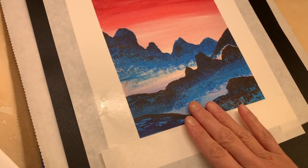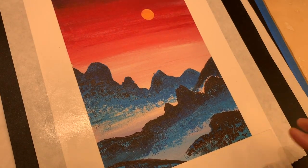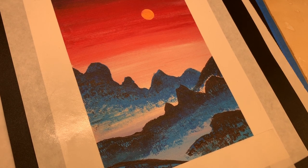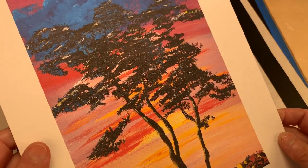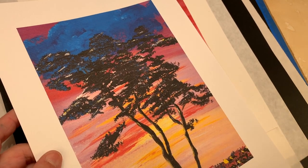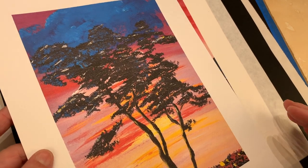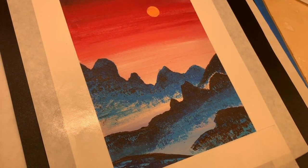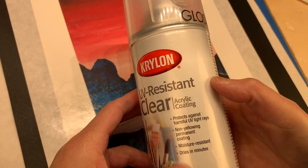And then I print onto this matte watercolor paper. And I found the watercolor paper is actually not glossy at all. If you see this paper, this is painted without any treatment. It's quite dull. The paper is matte. There is no gloss and no glory of this painting. So I decided to paint it, and then I tape it and spray with gloss.